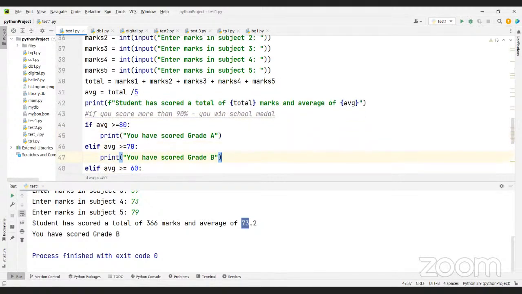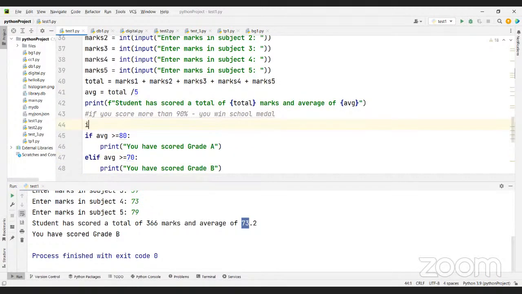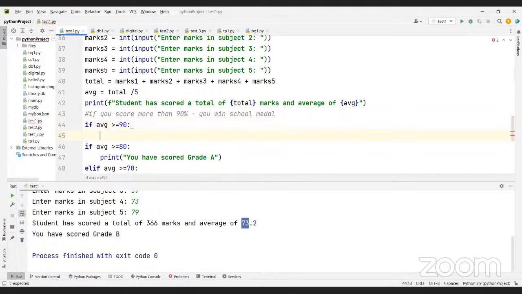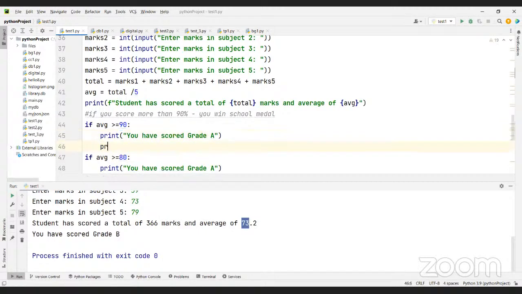So I need to check this 90. Where can I check this 90? One option is I add an if here and say average greater than or equal to 90 and print you have scored grade A. Then I'm going to say print you win school medal, right?